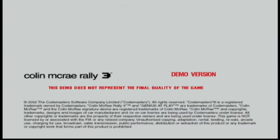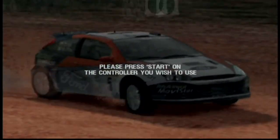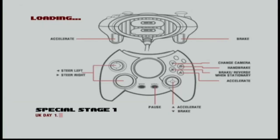Let's do this. As I mentioned in my PS1 demo disc stream that was on Twitch, I really like Colin McRae 2. I think it's absolutely fantastic. I've not played 3, so this is going to be an experience. I'm assuming it's basically the same, but slightly better, right?